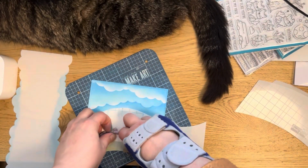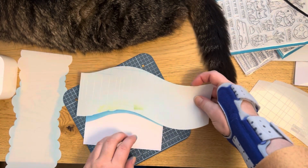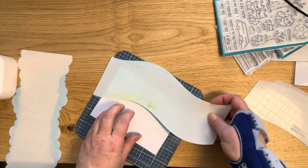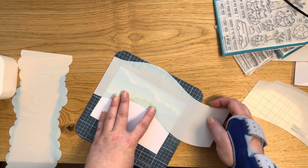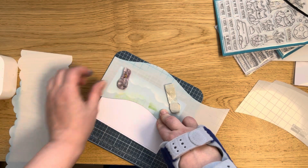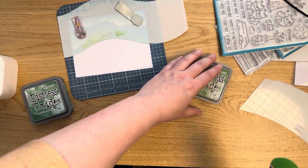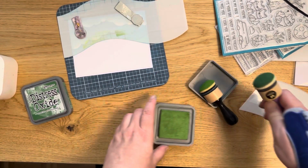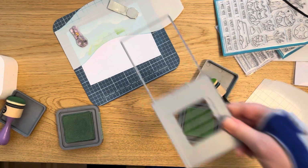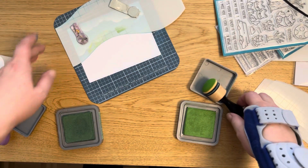Okay, so now I want to ink blend the under part. I think I can just... That's the cool thing about the Fawn stencils. You can just line it up on top and have the cover thingy. Okay. And here I'm going with Mowed Lawn and Rustic Wilderness. And I don't do another layer, because maybe I stick one on top of it later on. Now I wonder... have that here. Yeah, it's a bit high, but that's true.